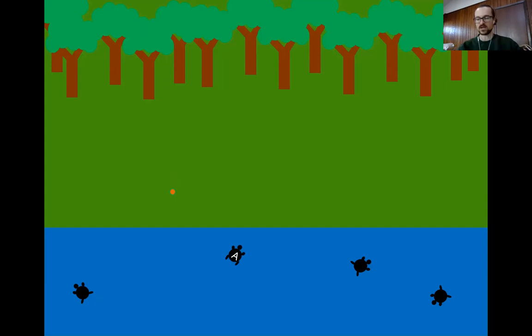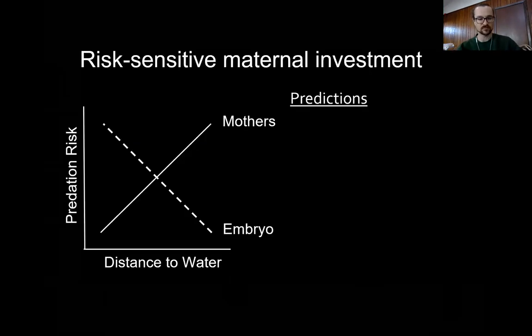Turtles would then swim around and at some point decide to nest again. When they ventured onto land the next time, I would see the turtle nesting from a distance, note the white letter on its back, and let it finish nesting. After the turtle left, I would excavate those eggs, split them into two groups, and bury half in an artificial nest adjacent to nest site one and half adjacent to nest site two. Burying them in artificial nests ensured that the nest construction of both was identical, since the natural nest had varying degrees of completion that I didn't want to influence my results. I then monitored those nest sites every day for the rest of the nesting season to look for signs of predation by raccoons.